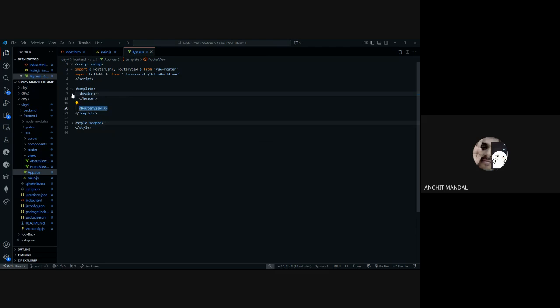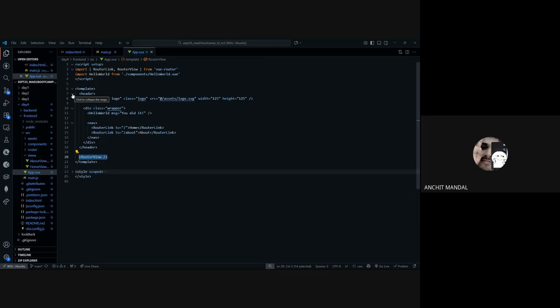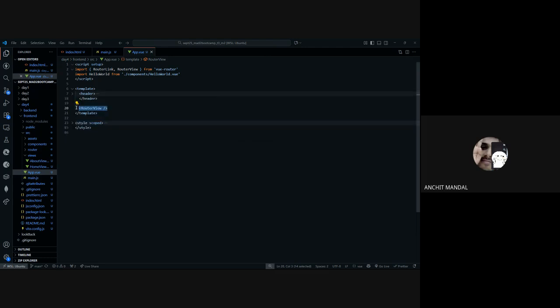You can think of header as a static thing because header is coming from the HTML family, that's a predefined tag. But if you see the whole HTML documentation, you won't be able to find a tag named router view. But there is a concept where you can create HTML tags, but those will be user defined. So you can think of it as a user defined tag.